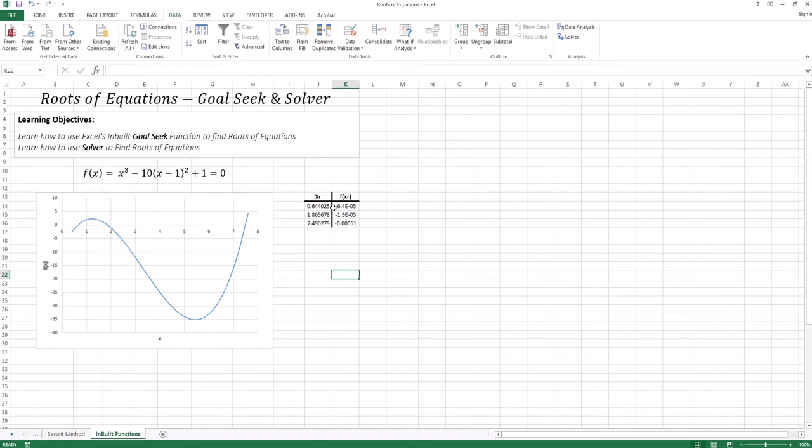But what I want you to know is that the Solver is a very complex tool that can solve very complicated problems. There's a problem that I came across recently where a company wanted to send 2,000 pounds of supplies to a refugee camp.